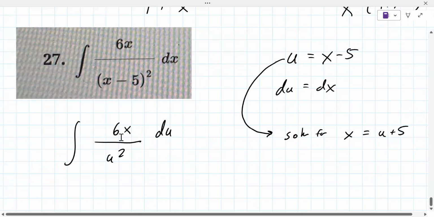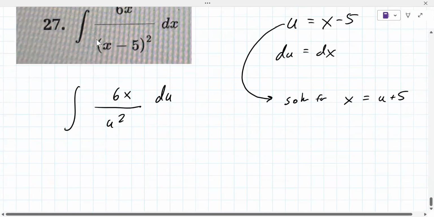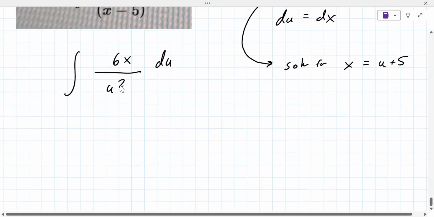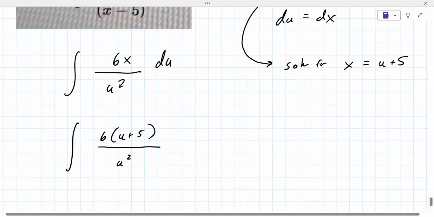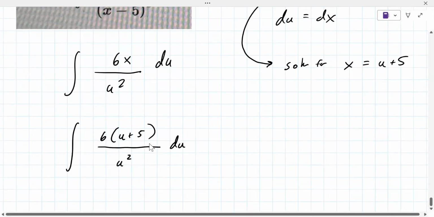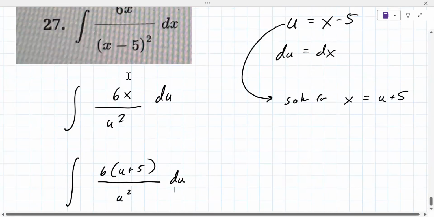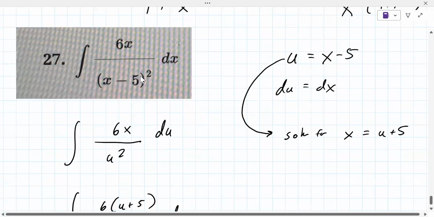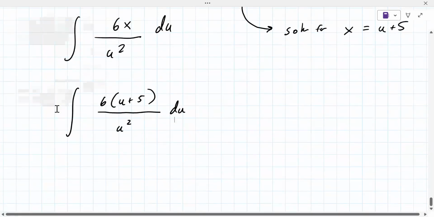Now you don't do this in all the other ones we've done, but it does work in this type of problem. And the big part of calculus 2, which I know you're not taking as far as I know, is identifying this type of stuff. So you may or may not think this is actually better, but it is. It's better when you have a single term on the bottom because you can divide it. Whereas in the original you do have a single term, but it's a power, things like that. So the 6 can come out.